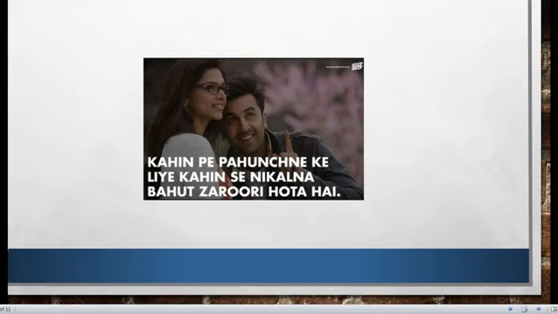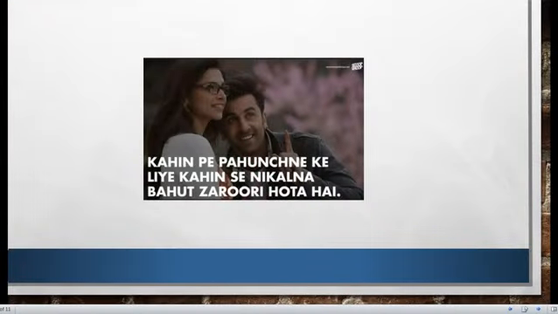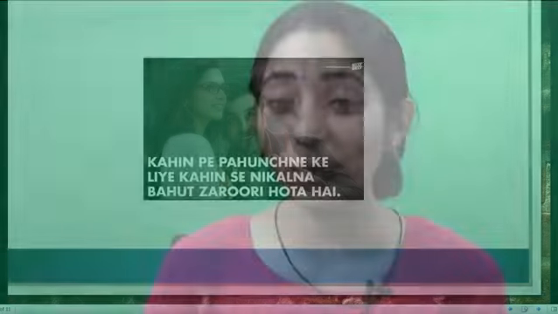We say that to reach somewhere, it is very necessary to set out from somewhere. So if you people have this stupidest complaint that we want to go to IIT, but why do we need to struggle a lot? Why is there this necessity to struggle, and only then will you be able to go to IIT? So students, this is what Deepika said, Ranbir said, that to go somewhere you have to set out from somewhere, so do a little work. It's hardly 3-4 months. And once you struggle hard for these 3-4 months, this is going to be very, very, very effective for you, and you will literally get success in your life.